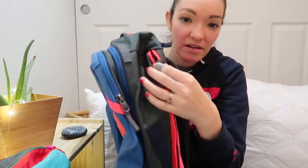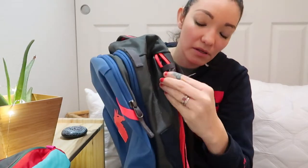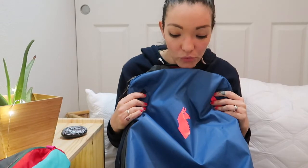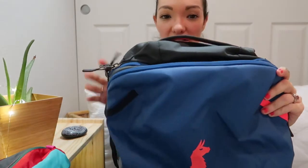I also love that it has security straps and little loops that protect your laptop — and in general, nobody can open your backpack without you noticing. I thought that was really neat. I'm really excited to take this one on our trip to Alaska in July, because it'll be a longer trip and really be like living out of the backpack, along with the day pack that came with it. As far as sturdiness, it's definitely a 10 out of 10 — I never had any issues with it, and it's comfortable.